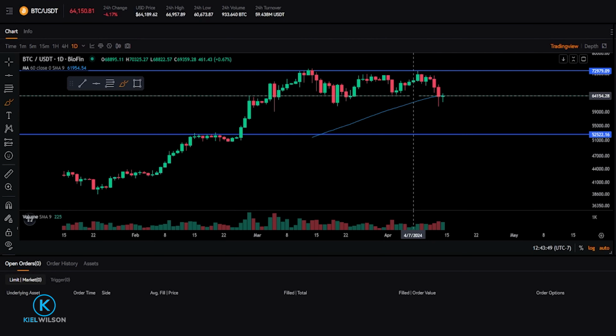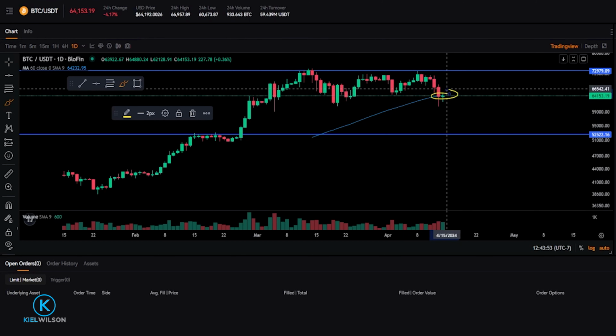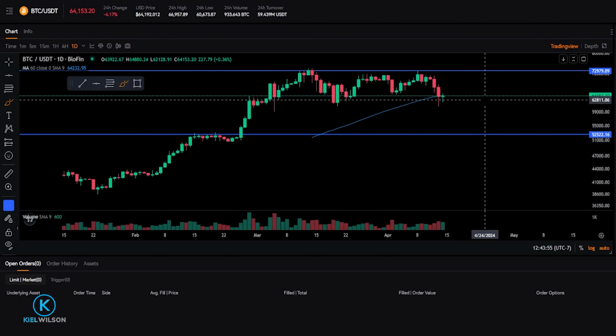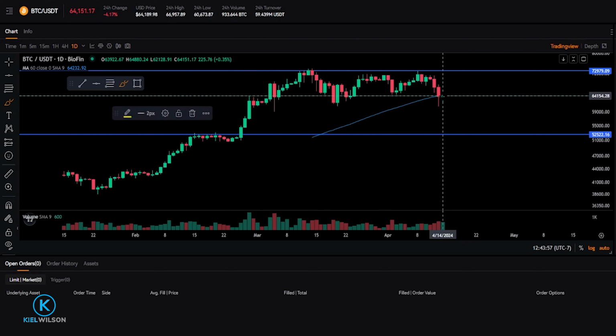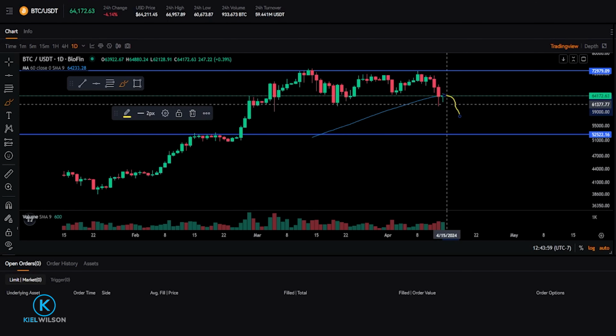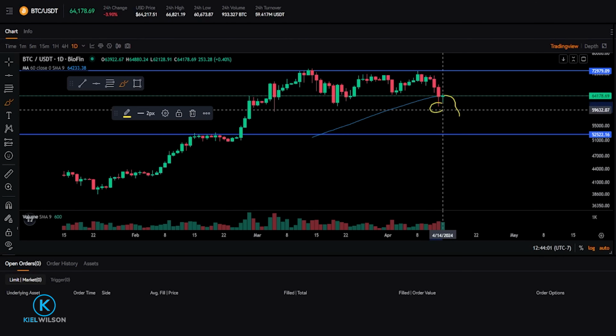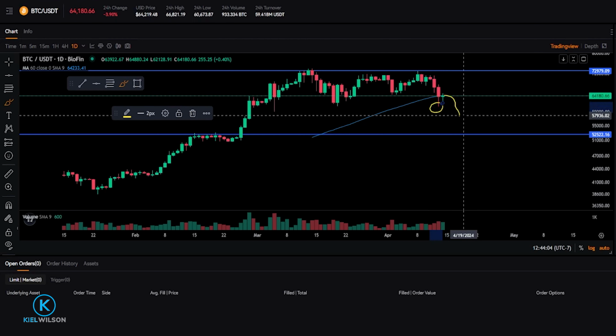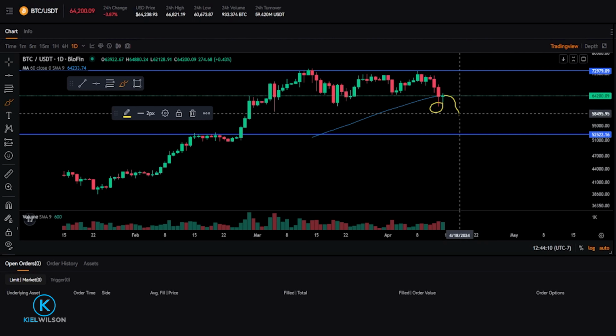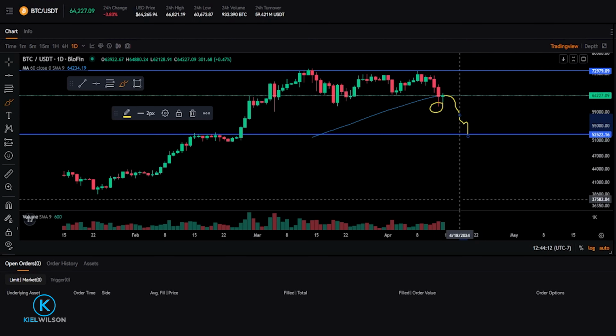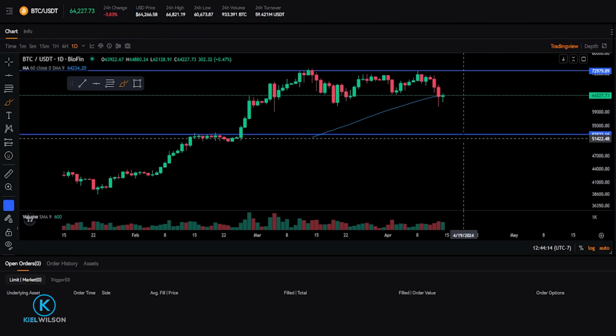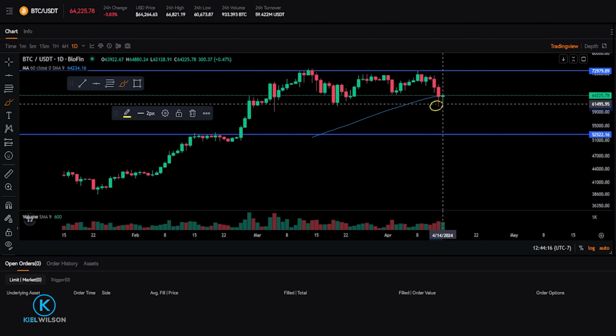And just for the purposes of demonstration, let's imagine that I just bought some Bitcoin right here. And maybe I'm looking at this chart and I'm thinking to myself, if Bitcoin begins to roll over from here and gets below this wick right here, then perhaps I want to sell my Bitcoin and get the heck out of the way, because maybe I think that if that level is taken out, Bitcoin's just going to keep moving to the downside. So maybe I want to manage my risk somewhere right around this wick right here.